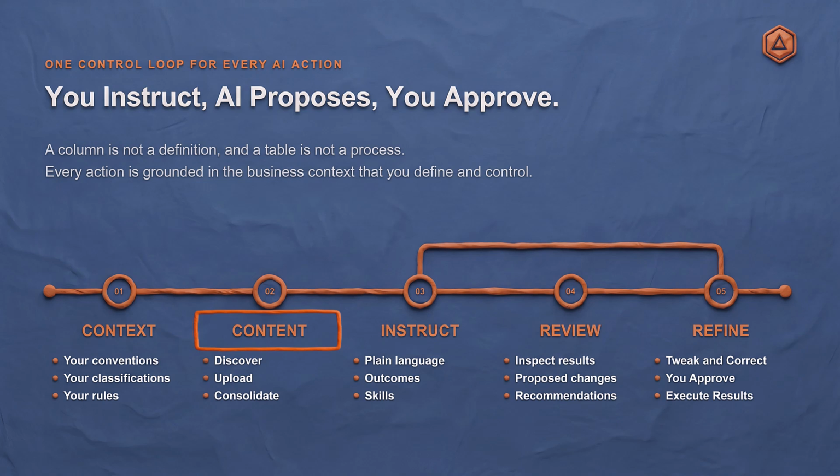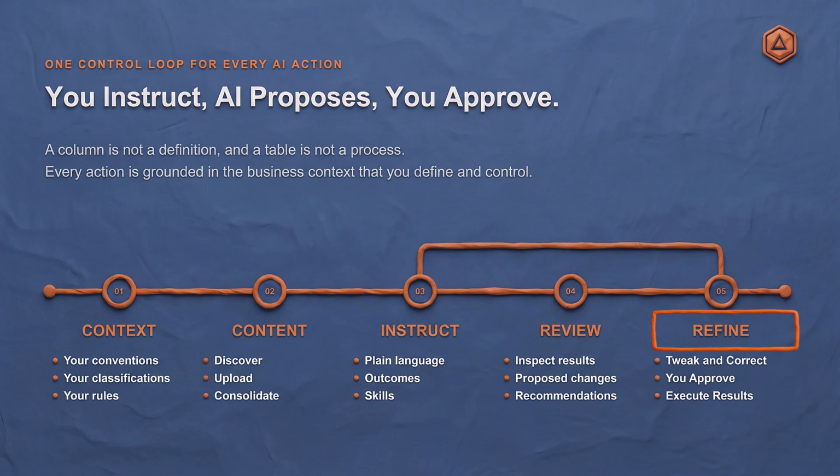Once those inputs are grounded, the user describes the requirement outcome in plain business language. The AI can then propose a model, mapping, relationship, view, or implementation change, but a proposal is not an approval. The team inspects the results, sees what will change, corrects anything that is incomplete, and explicitly approves the decisions before it moves forward. The same loop applies to every AI action in DeltaVault.